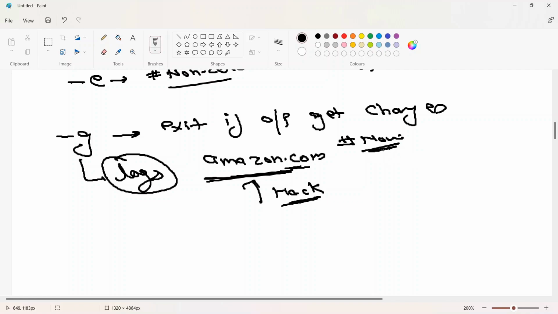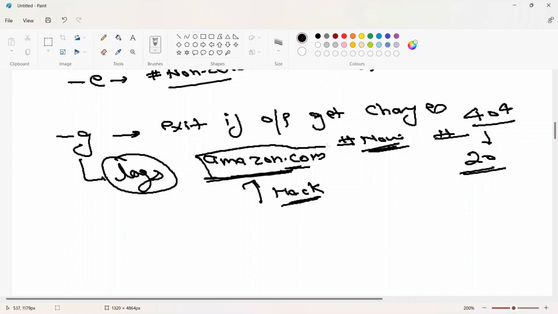They are very clever, these monitoring or security guys. What they will check from the logs in real time is, as soon as the 404 output comes more than 20 times, they will shut down this website for some minutes, and they will block this IP or do some similar solution.